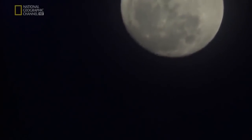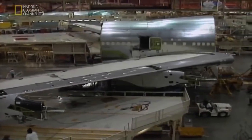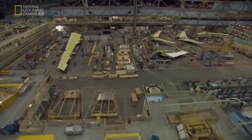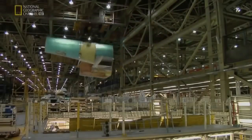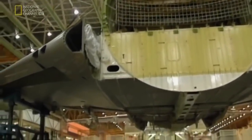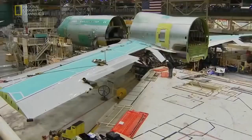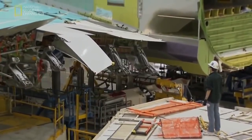It's 2 a.m., but Boeing never sleeps. Inside the world's largest building, an extremely complicated maneuver is underway. So far, the Dash 8 team has built her wings and her fuselage. Now it's time to bring it all together, to make this Dash 8 look like a jumbo. Joining up the three sections of the fuselage is one of the most demanding jobs in the entire assembly process, which is why it's done in the dead of night. It's safer, fewer people on the floor, less chance of something going wrong.